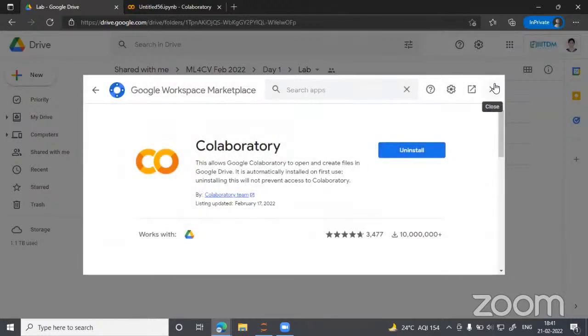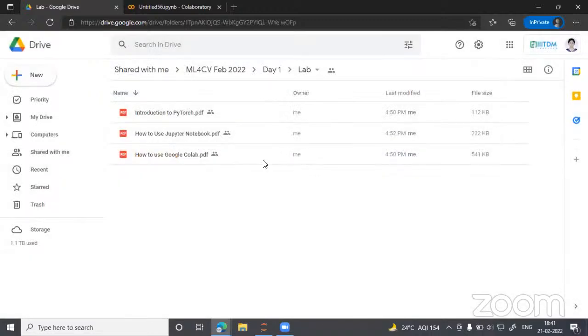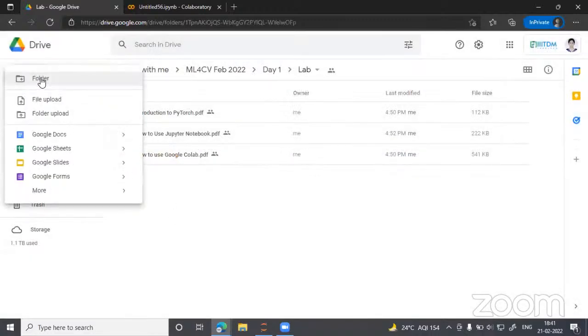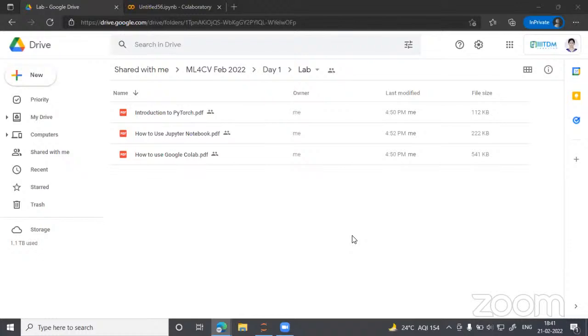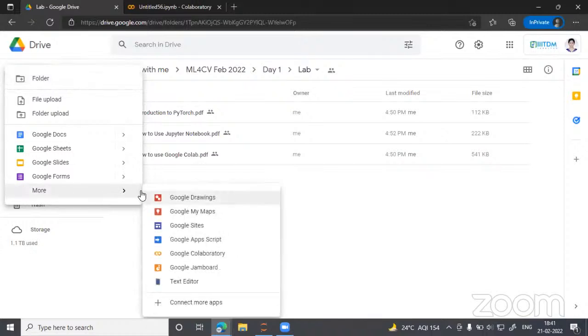Install it. And for the next time, you will have Collaboratory over here. So just go to the place where you want to create a new notebook and create the notebook using Google Collaboratory.